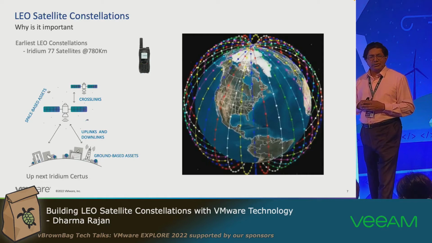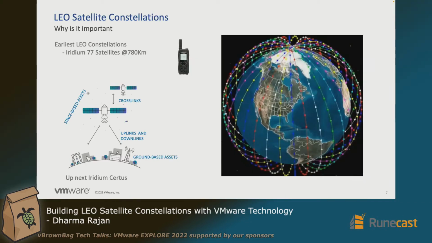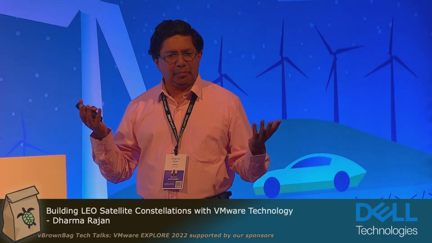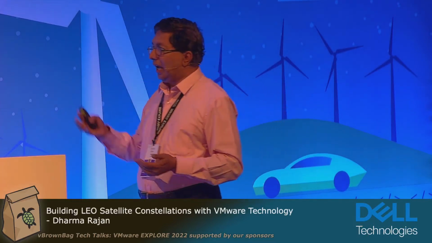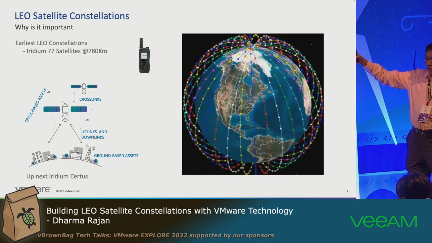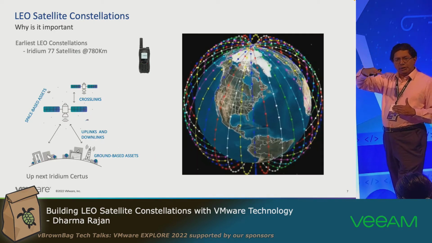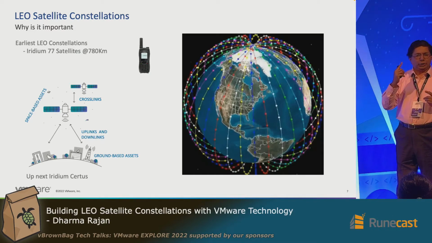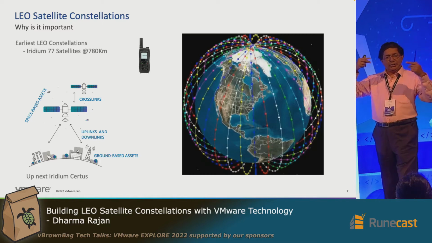Now, how is this happening? As you know, probably the earliest of these LEO satellites was the Iridium satellites. Iridium satellites were about 77. This number 77 comes from the atomic number of iridium. That's how the 77 was deployed. Now, all these satellites were deployed at a very high 780-kilometer orbit, typically used in warfare regions or some of this. But the LEO constellation being deployed at a low Earth orbit, you have two separate spatial planes, and they are rotating continuously. So these satellites need to have connectivity.